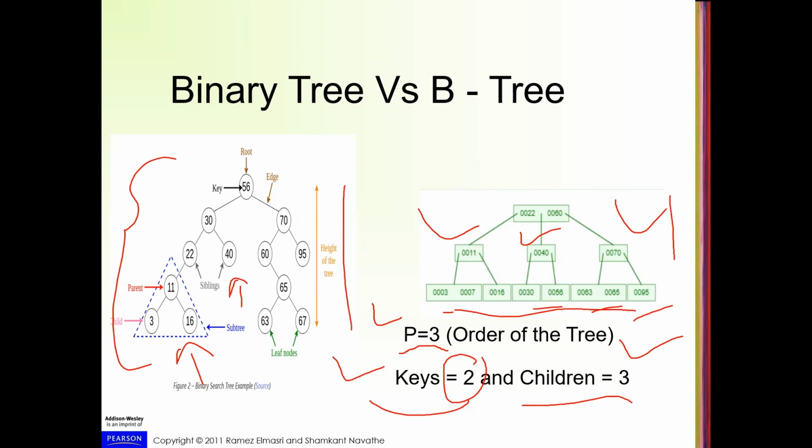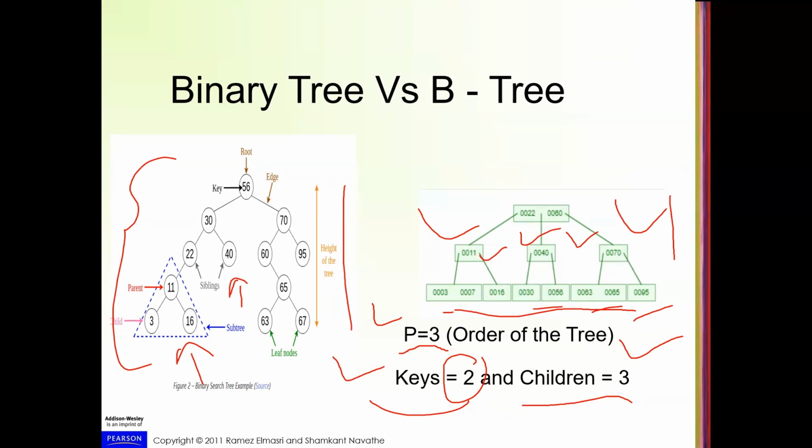This balance is maintained through adjusting the nodes. We will see how it is done. So these adjustments are done when you are inserting a value, or inserting a key, or inserting a node in the tree. Similarly for deleting. The balance is maintained through the adjustment during the insertions and the deletions.